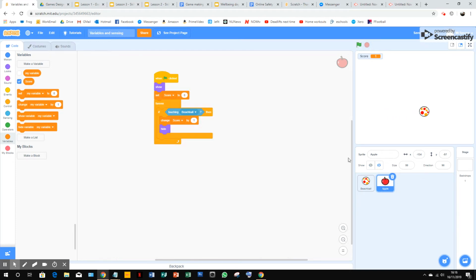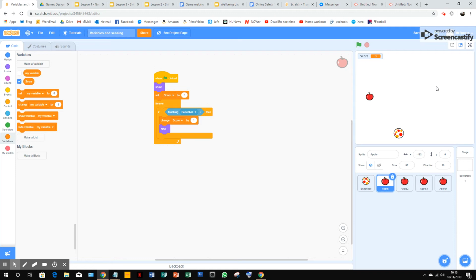Now that you've got that code and it works for that apple, you can get more apples by just duplicating like this. Then when we run the program, they'll all show. And if you want, you can obviously move those around to different areas of the screen, so it's a bit harder to get them. Okay. So now when I run it, it's going to collect 1, collect another, give you 2, and so on. Right, we've got the score working.